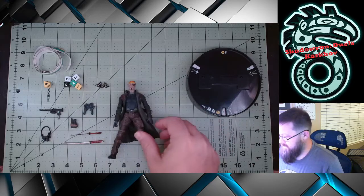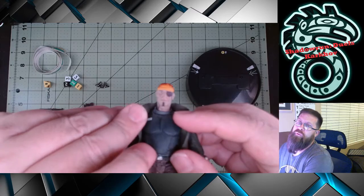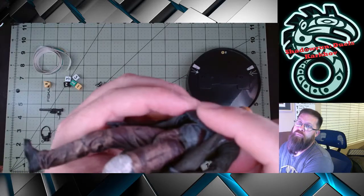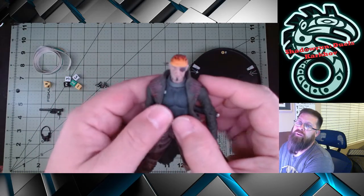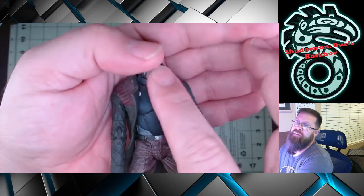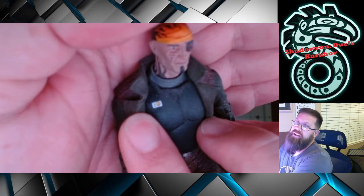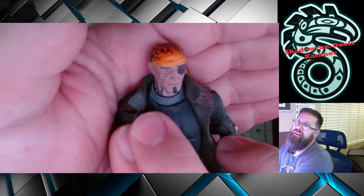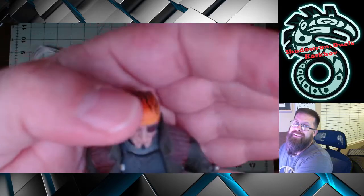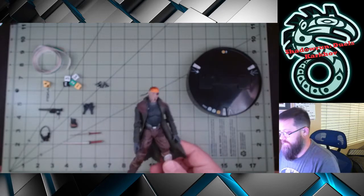And his last piece of equipment is actually on the figure. Now, this is removable. It's his armored vest, but I'm not actually going to remove it from the figure. I don't want to have to. Again, a lot of my decisions come down to just the age of the figures, but it was designed to be removable, which I do appreciate in this case because, as you can see, with a point cost and a symbol on it, it does actually have a game value to it.